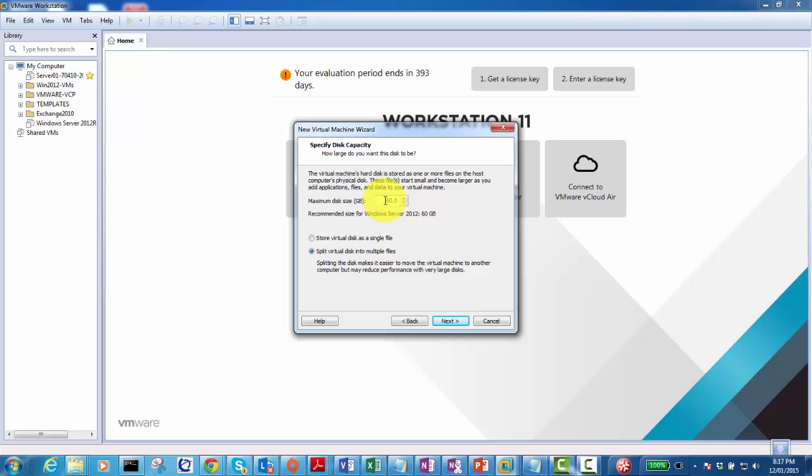This is thin provisioning, which means that whatever we install, this virtual machine will only occupy that much space. So if I choose 100 GB here, it's not going to occupy 100 GB on our physical hard disk on our laptop or desktop at once.